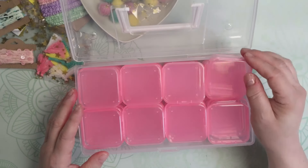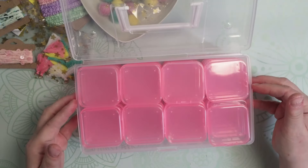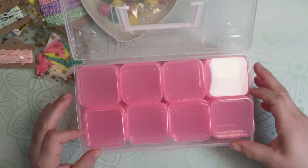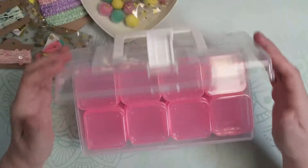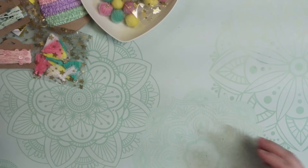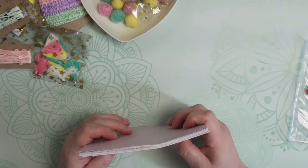I think this is adorable. And if it doesn't even work for crafting, I certainly have a lot of miniature things for my dollhouse. I'll let you know how it works out — maybe I'll show it to you when I organize it. That's if I ever organize it! I buy all these organizer things and never really get things organized. My plan for the summer is to take a month, redo my craft room, organize everything, and maybe come back with a video of that.